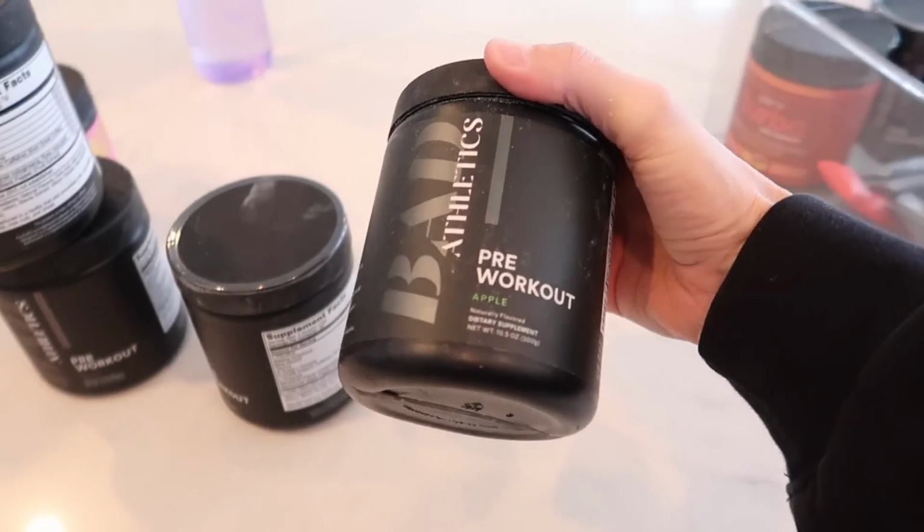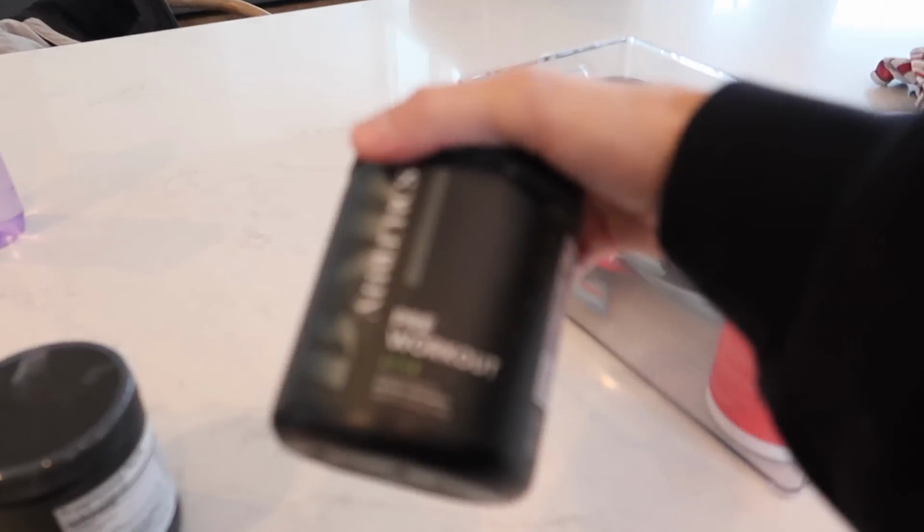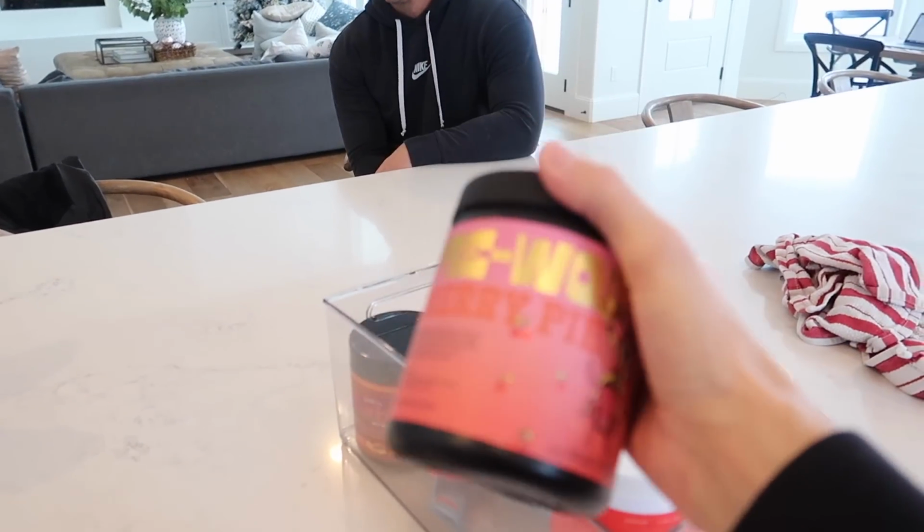But anyway, these are the different flavors. They've got apple, which literally tastes like an apple, don't you think? It's like a green apple. It's pretty good. I wouldn't say it's my favorite, probably my second to last favorite flavor. And this is my last favorite. I got the pineapple. I thought it would be good. It's just kind of watery tasting. Cherries are a very favorite. It's funny because at first it tasted like medicine. It did at first. But then you have it a few times and we actually love it. Yeah, so we did the cherry. This is probably my very favorite.